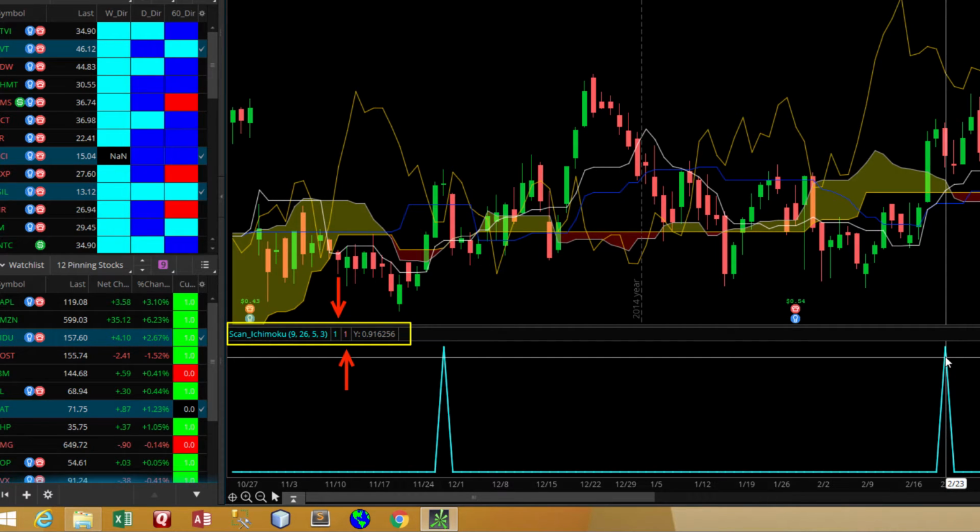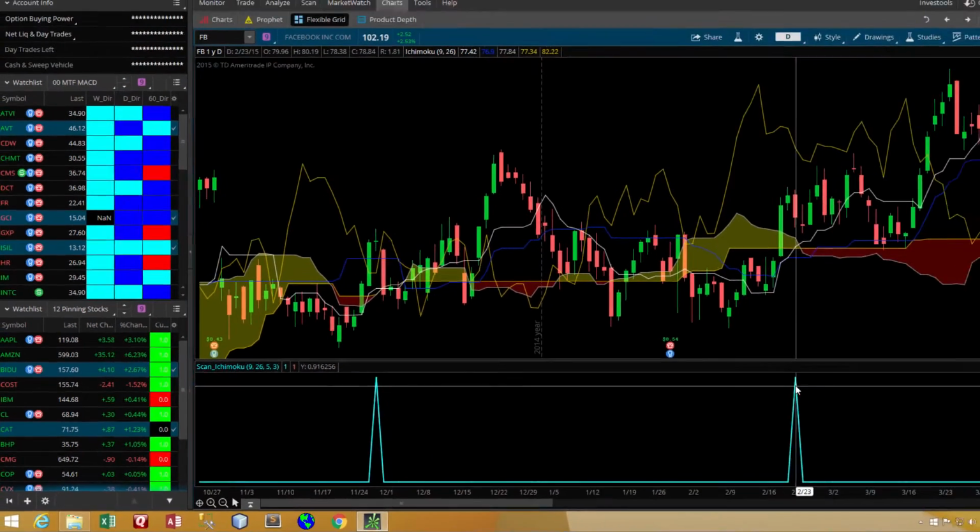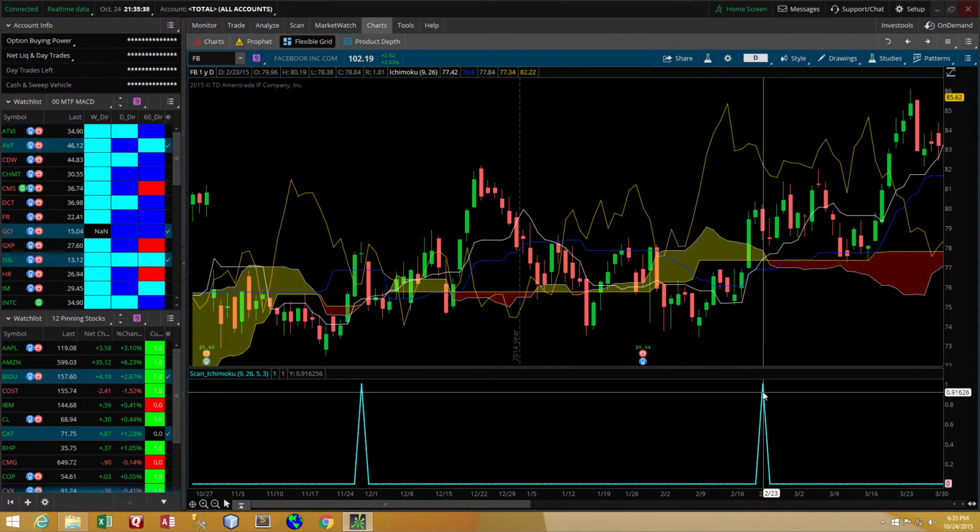So you can see by the colors, one is a light blue line, one is kind of a reddish color. What this means is those two plots that I turned on, one is the raw signal for the cloud breakout long, and the other is the same signal with the added benefit of the confirmation, which is the lagging line being above the cloud. And if you don't understand that and need clarification, again, I'm basing this all upon Hubert Senters' teaching, so go and view those videos after you're done here, and I think it will make a lot of sense to you.